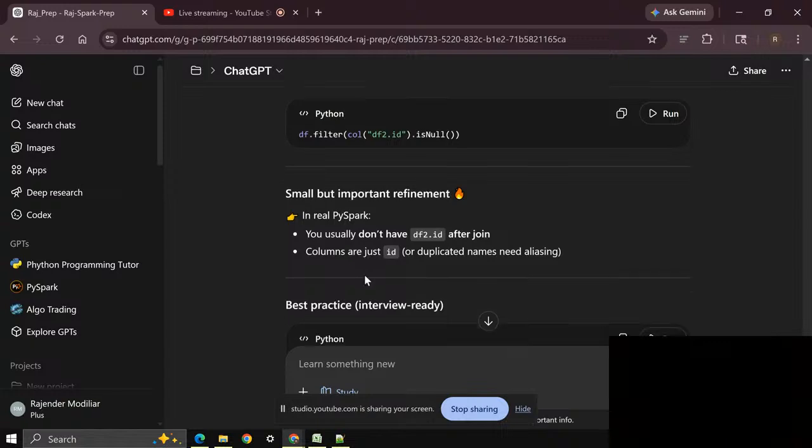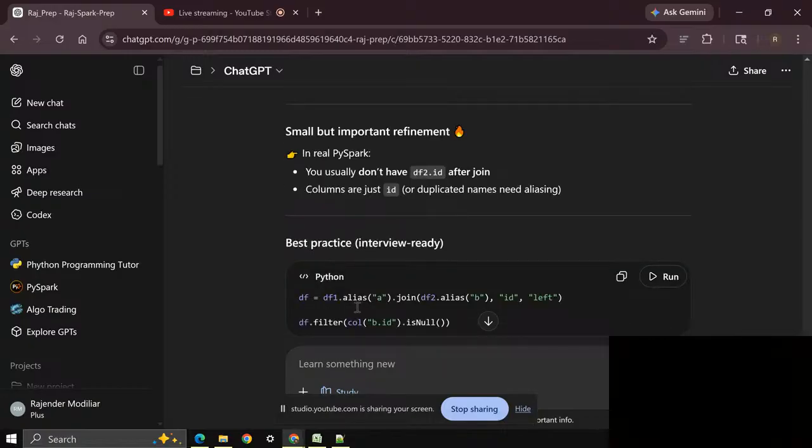Okay, a small but important reinforcement: in real PySpark you usually don't have df2.id after join. You use the column or just id, or for duplicated names, aliasing.